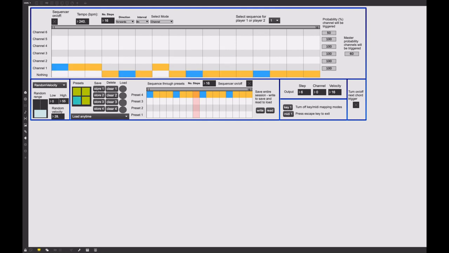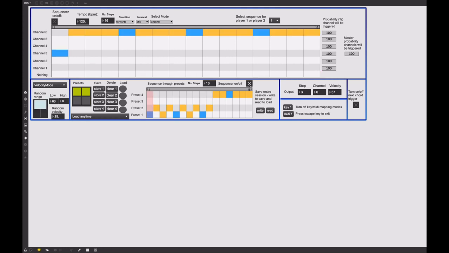On the right then I actually added another sequencer which allows you to sequence through the different presets. So this sequencer doesn't move as quickly as this one. It only moves the next step when the end of the sequence has been reached. This functionality doesn't have to be in place all the time, so you can turn this feature on and off using this toggle here. I can now show you what this actually looks like, so I'll turn this feature on, and you'll see here I've selected just preset 1 and preset 2. This means every time it'll reach the end of the sequence, it will jump to preset 1 or preset 2.